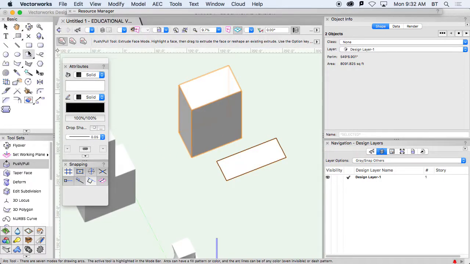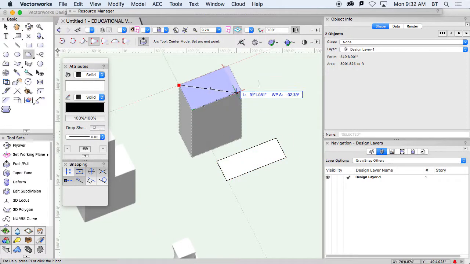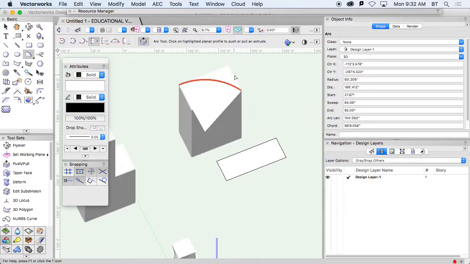So if I drew an arc on this face, I want it a little bit smaller, there we go. Okay, I can go into my push pull and I can select this subface mode.